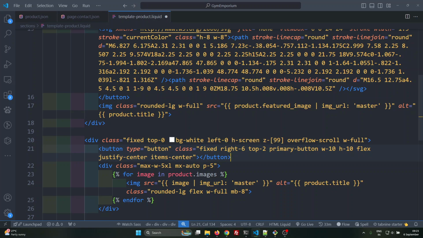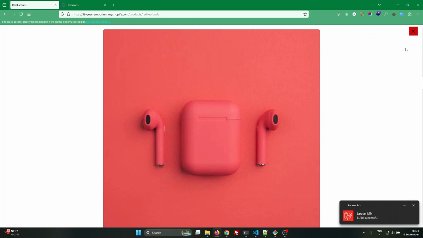So it is fixed, right-6, top-2, and we have some more classes here. So let's add an icon here. If you don't have this close icon file in the snippet folder, you can create a new file and add it here. Okay, let's save this and check. Now you can see we have the icon here.